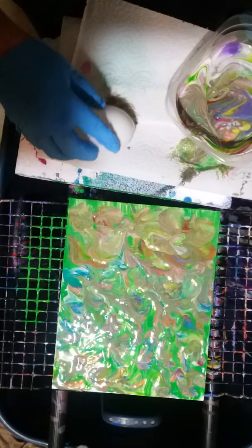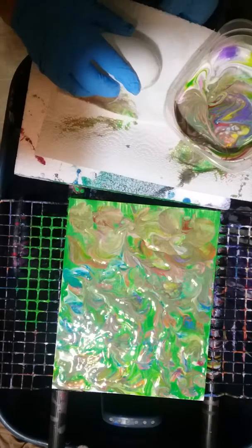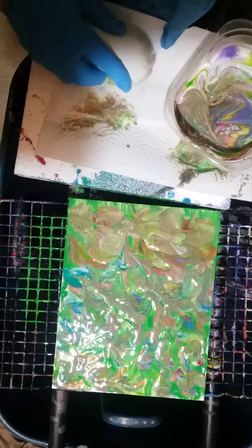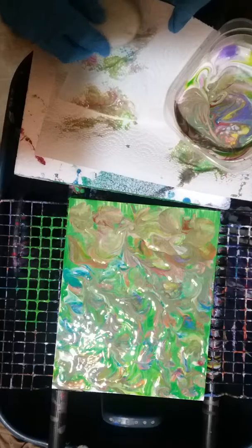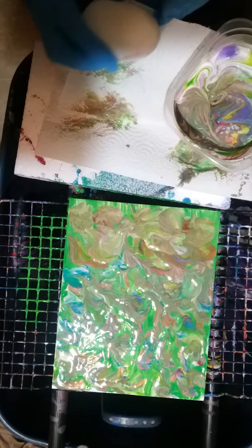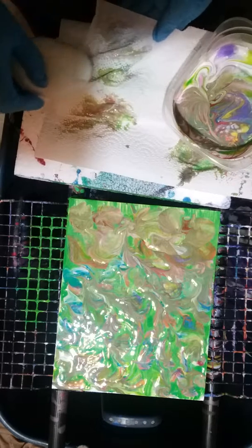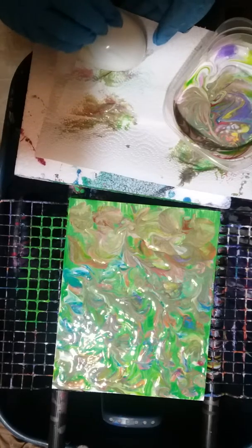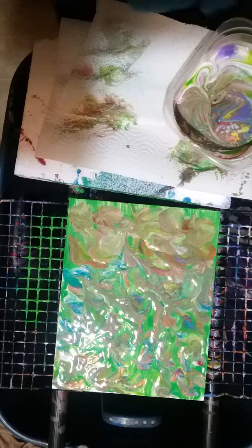Okay, that's about as far as I can go on this. Believe me, it's nowhere near as good as Priscilla's. I'll just have to keep practicing my balloon rolls. And as I said, I put way too much green down. My nozzle just squirted out way too much. I'm not sure if I'll post this or not.